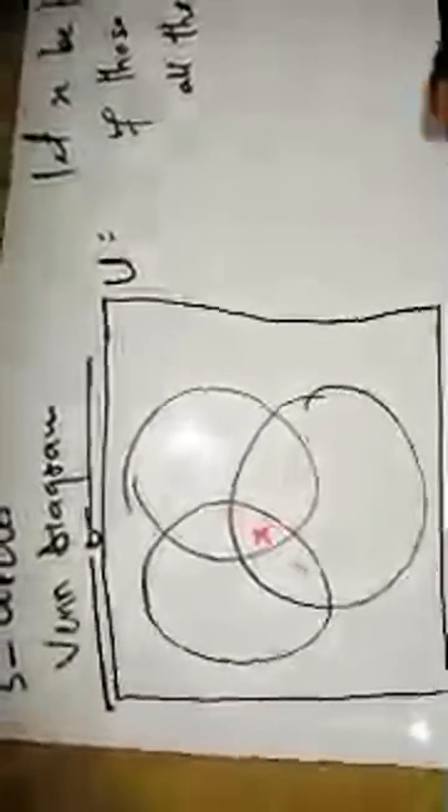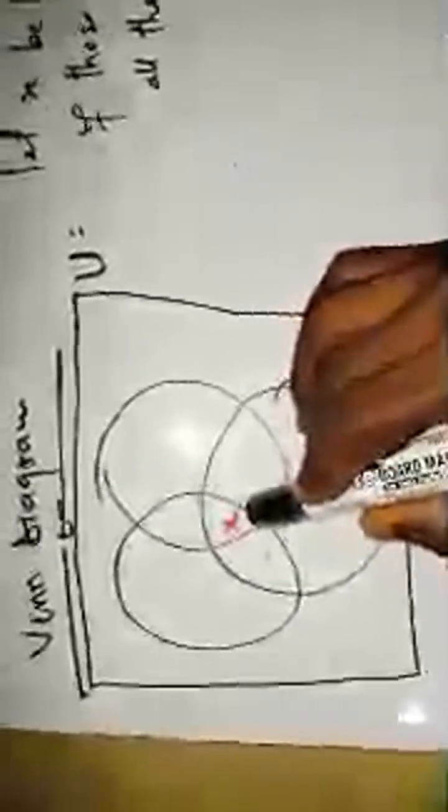Now you have your first reading. That's what we call scanning, right? So after reading, what are we looking for? We are looking for the intersections of all the three. So once you have that down here, you can go and represent all the information given. So you read sentence by sentence.